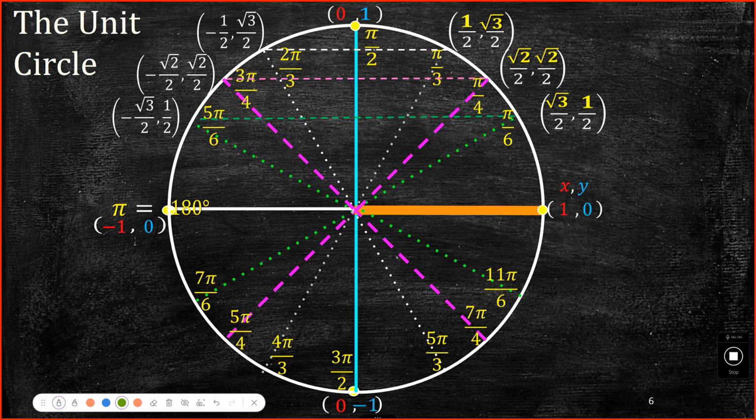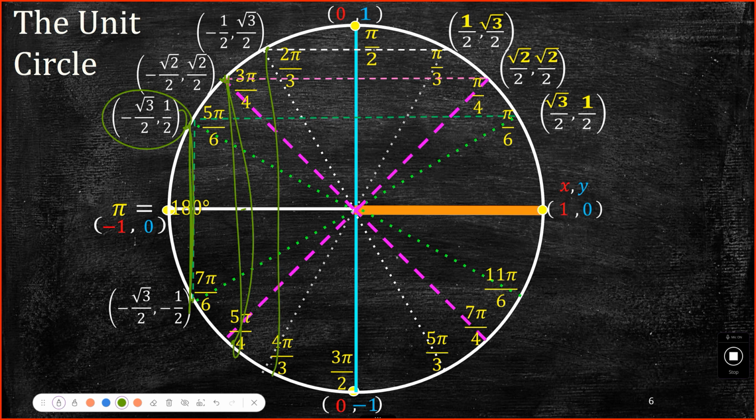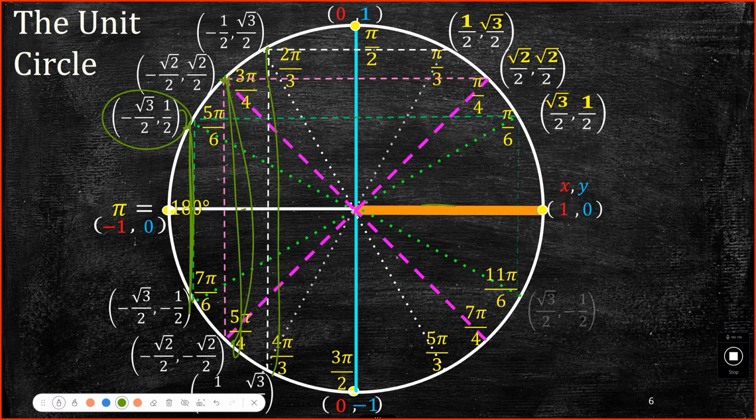Whereas here, on this one, all of them are negative, because this is negative, so all the answers are negative. So this one's going to go here, this one's going to go here, this one's going to go here, and they're all negative. And you can get these ones. Those go down here, where only the y's are going to be negative because the x is positive here. So all the x's are positive, the y's are going to be negative.